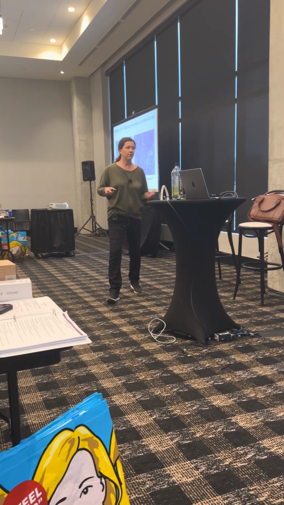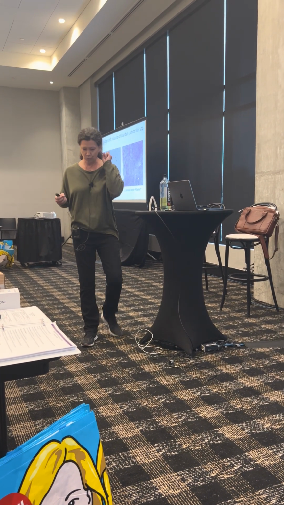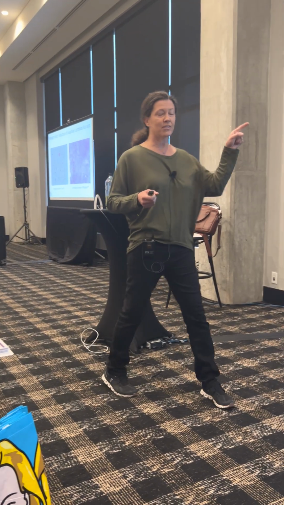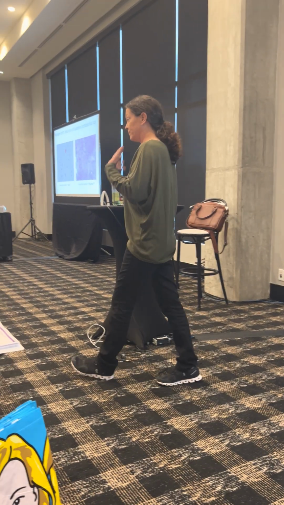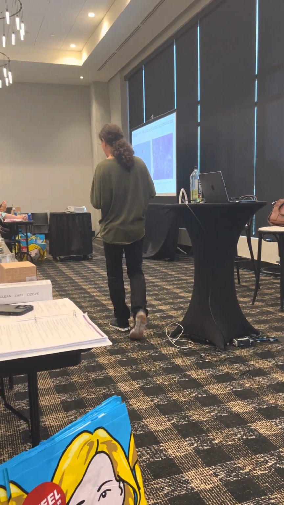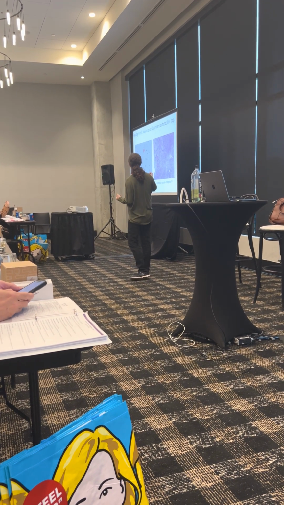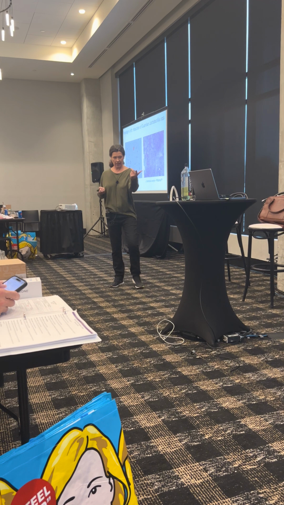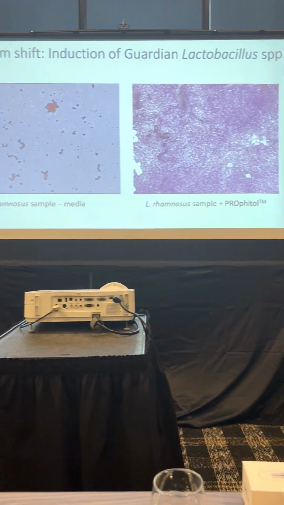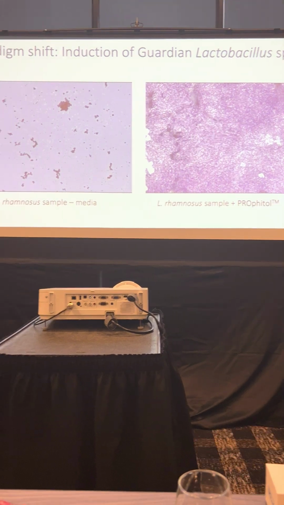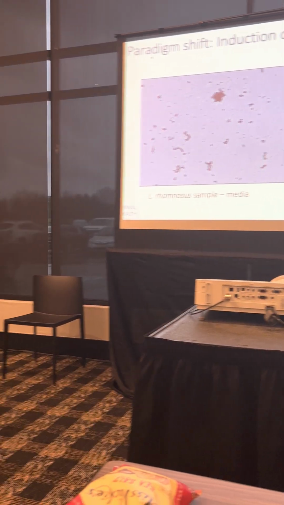In another proof of concept study, L. rhamnosus, a great microbe, makes its own antimicrobial, so it keeps the strep and staph at bay. So you want that to inhabit the mouth. And you can see in a quick exposure, again at a 24-hour time point, we're enriching for lacto. It's actually able to grow on a different nutrient source, even in the presence of sugar.